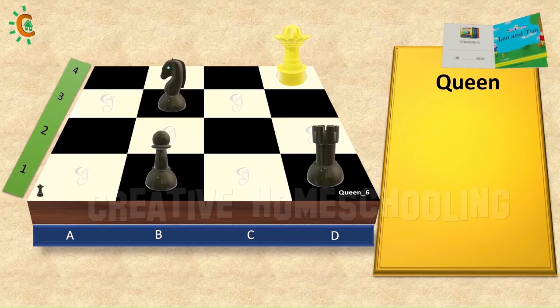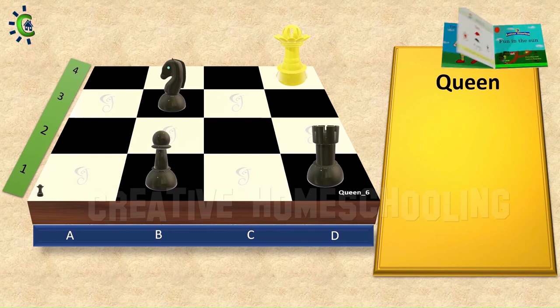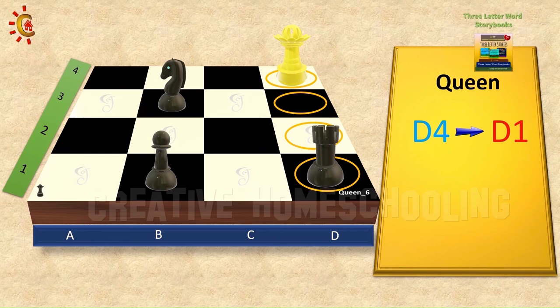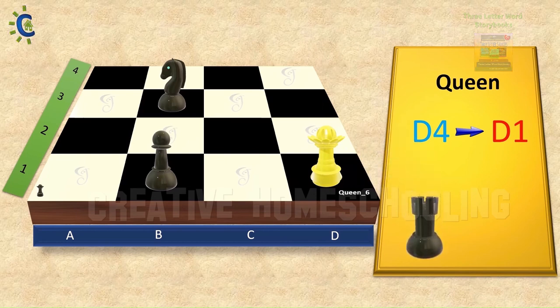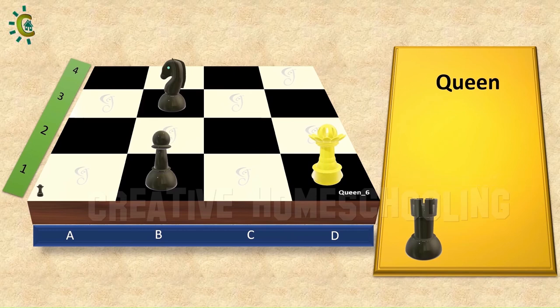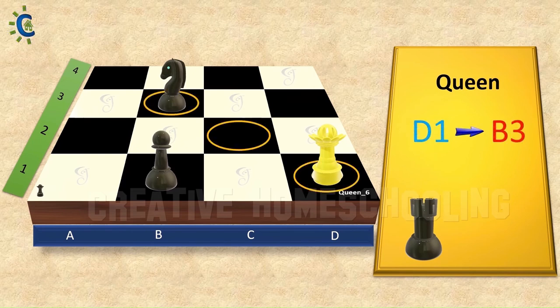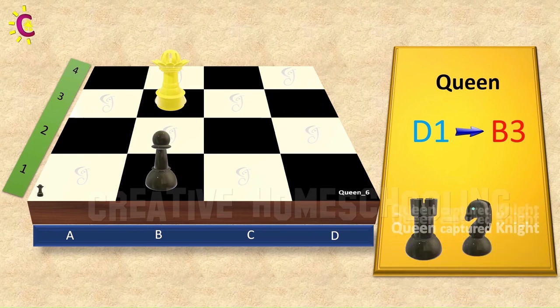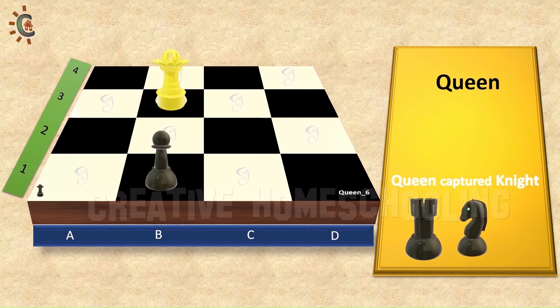Now, in this case, we can capture the rook because it is on the straight path towards down. So, let's move the queen from D4 to D1 to capture the rook. Next, we can capture the knight in the very next step as it is on the diagonal path towards up. So, let's move the queen from D1 to B3 to capture the knight. Very good.